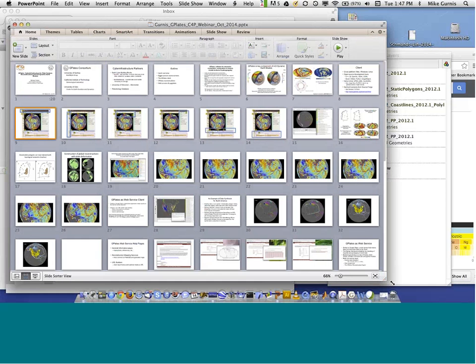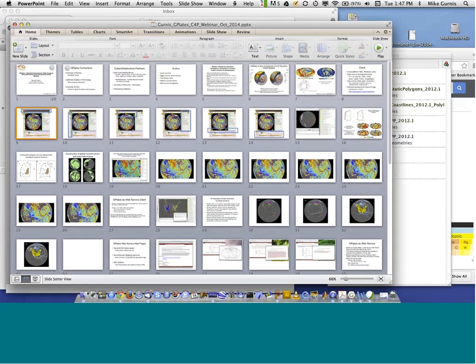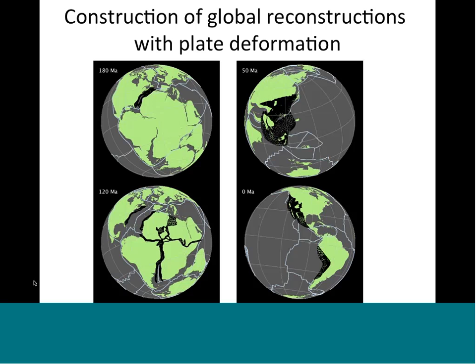Now, one of the innovations which GPlates has introduced on a global scale and merged with this interactive program is not just rigid plate tectonics, but deforming plates as well. Regional models of plate deformation have been an important component of earth science research now for about 20 years, and different research groups have developed regional reconstructions, mostly essentially independent of plate tectonic reconstructions.